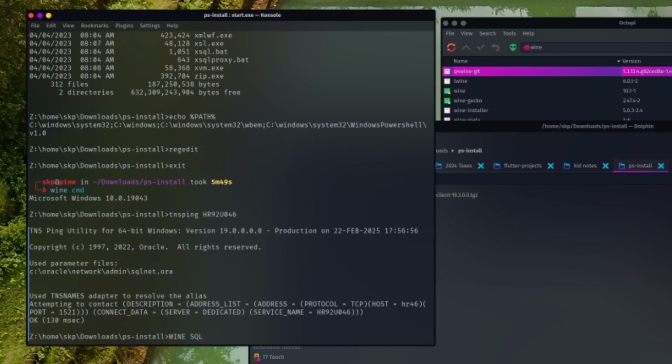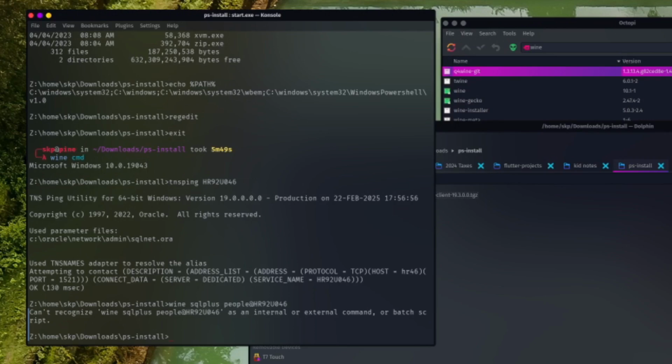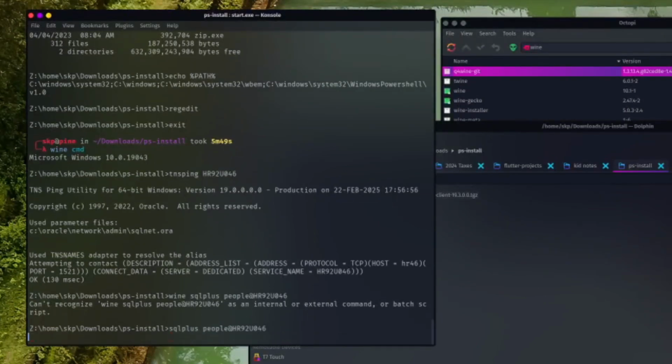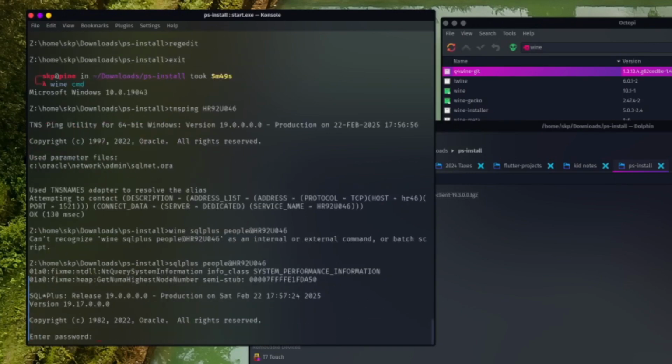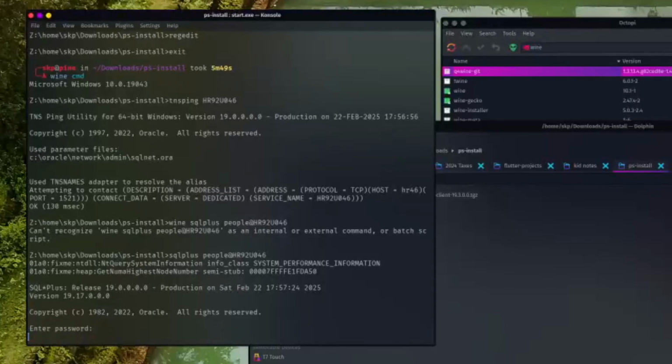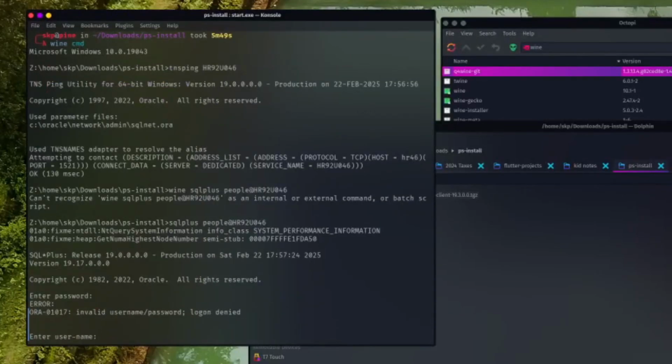Then I need to check it. Find SQL Plus, 92046. Oh well, help if I remembered that I was already in line. Password. This is something you would assign. Uh-oh.